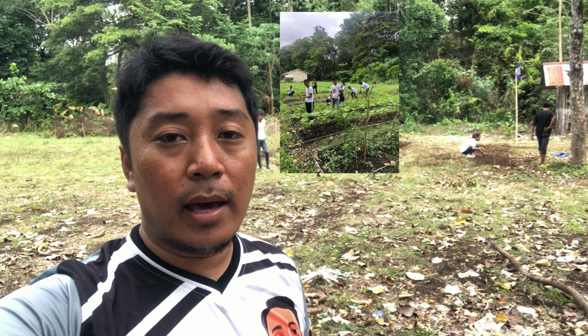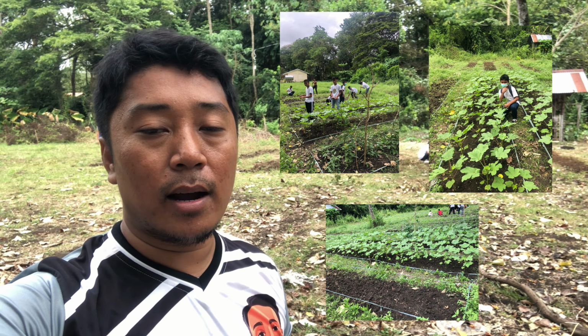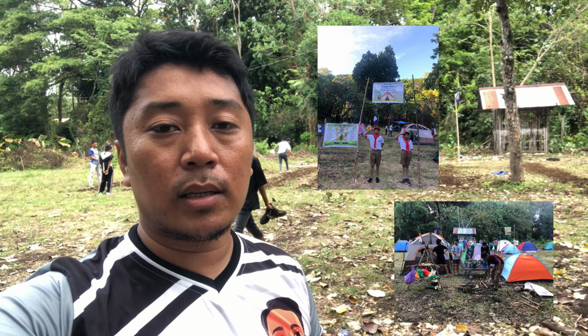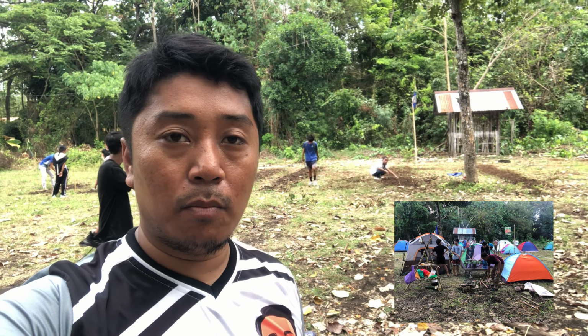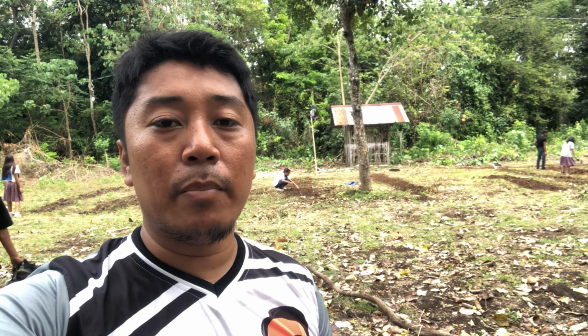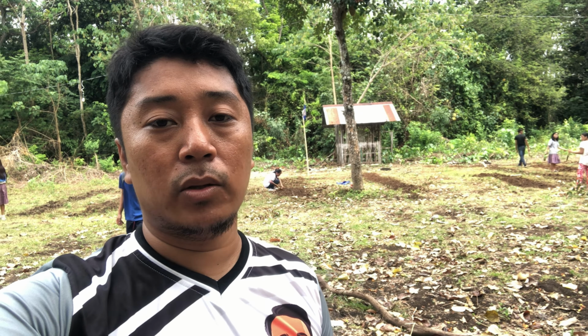Actually, we had a garden before. This is our garden area, but there was a joint camping for Boy Scout and Girl Scout last month, and the plants here have been removed. Now that the camping's over, we are back to gardening.